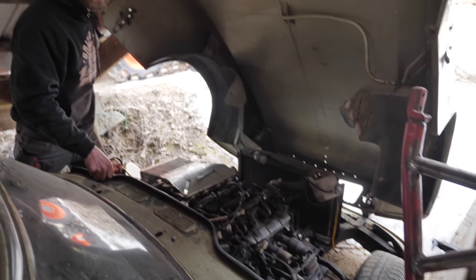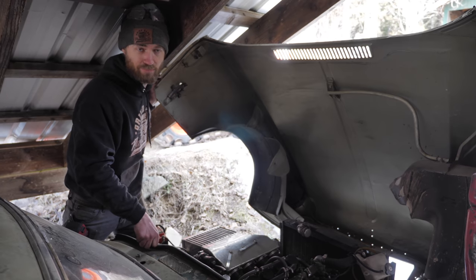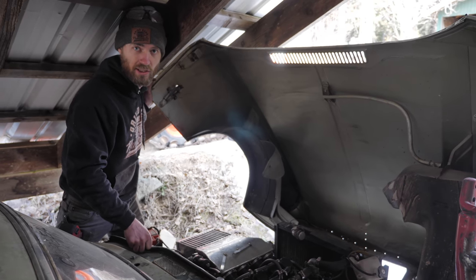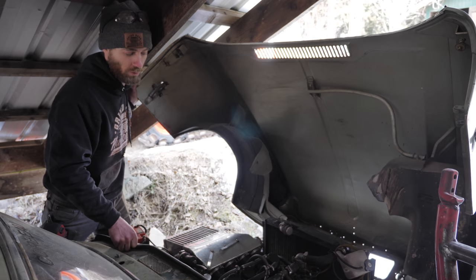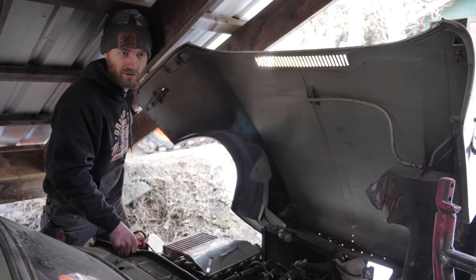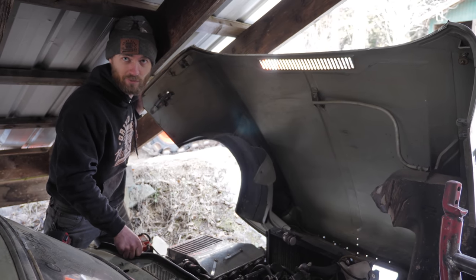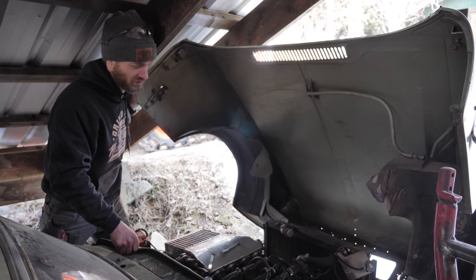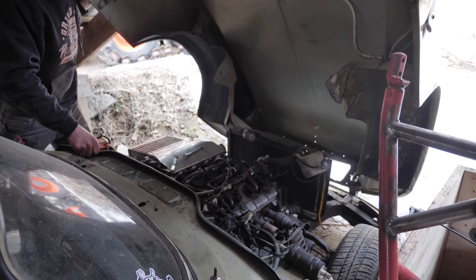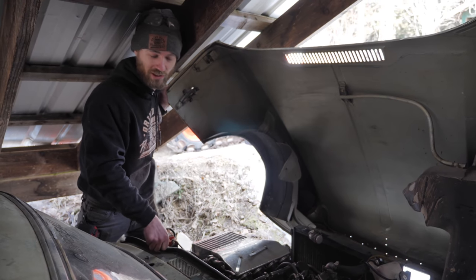Yeah, it's a super, super cool engine. It's actually basically a Yamaha R1 sport bike engine that they redesigned a little bit and stuffed into their snowmobiles back in the early 2000s. They went away from that setup because it's extremely heavy for a snowmobile, but it's a super cool engine. But extremely light for a sports car. Exactly. Very, very light for a sports car.